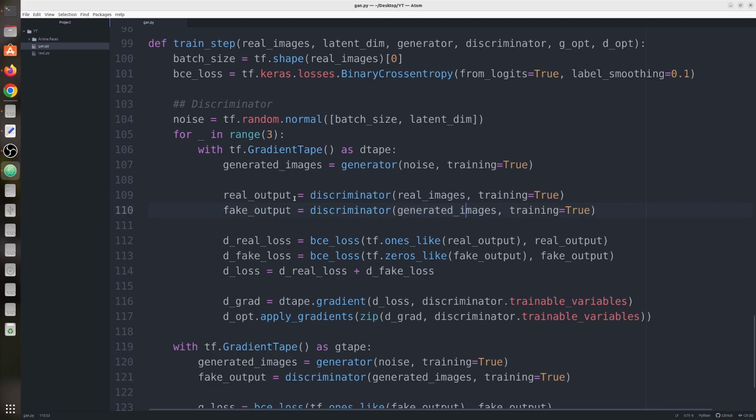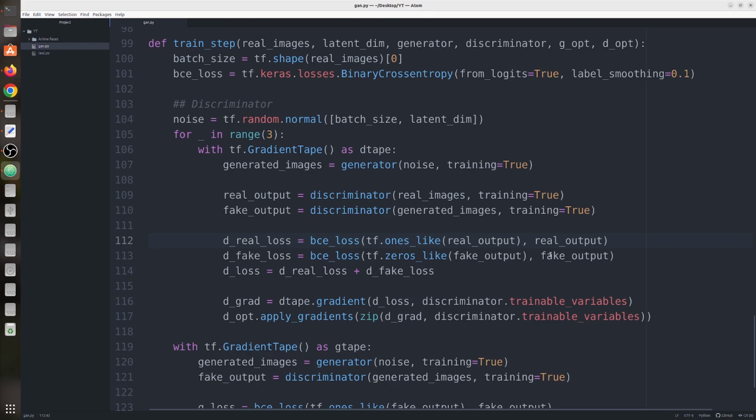So now we're going to train the discriminator here using our BCE loss. For this we are also going to need the ground truth. So in our loss function, first we give real output. This is the prediction for the real images, so its ground truth value would be 1. Let's say this is a list of, let's say, 10 values. It can be any value. Now the ground truth for this real_output variable should also have 10 values. So that's why we say tf.ones_like, and we give this tensor as the input here. It would create an exact same tensor, just that all the values in the tensor would be 1.